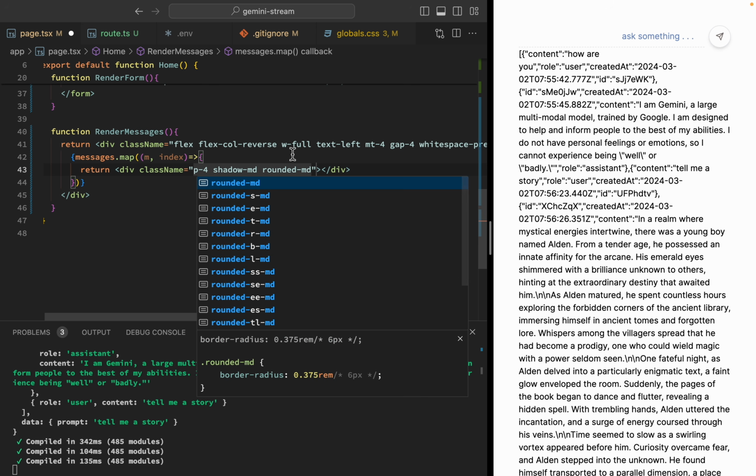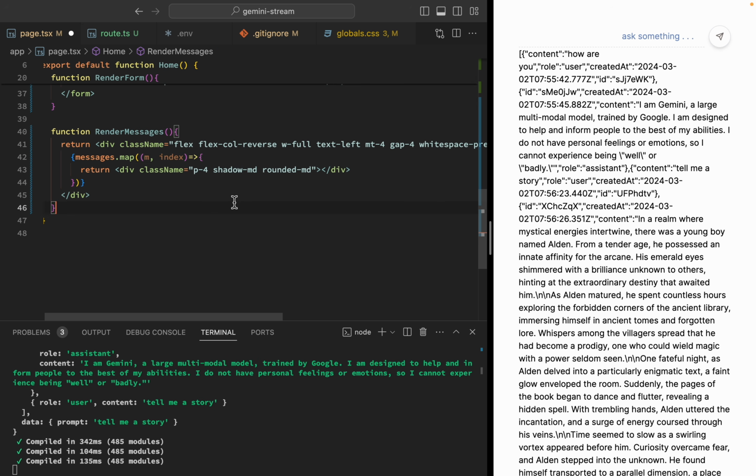And also I'm going to check if this message is from the user or the assistant, and in case it is from the user, I'm going to give it a slightly different background. So for that, I'm going to wrap this text in curly braces and use the backtick notation so that we can inject expressions into this string. I'm going to give it a space here, and then write dollar and curly braces, and inside these curly braces I can inject any expression that is going to resolve to a string, and that is going to be appended to the string that comes before it.